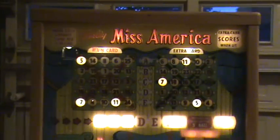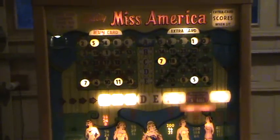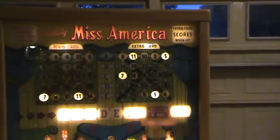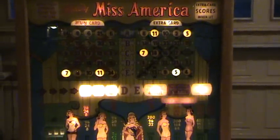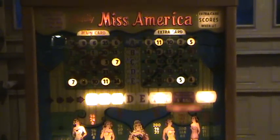Now we've got five, seven and eleven. Using the A, B, C, D and E buttons on the front, we can press button A and it'll move the numbers left and right — they wrap around to the next card. You can see we've got five moved over. We can also move with the B and C buttons.